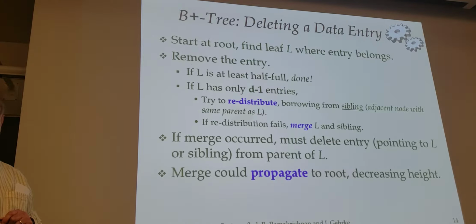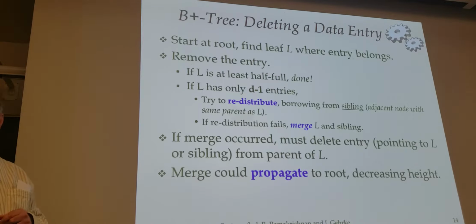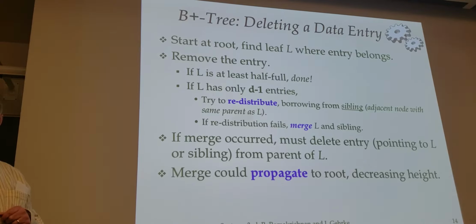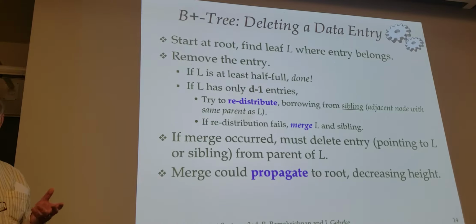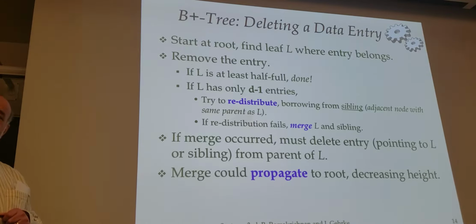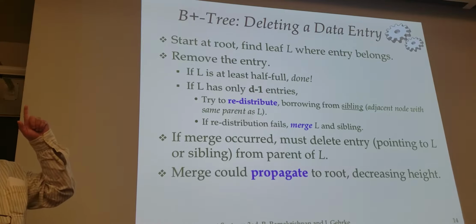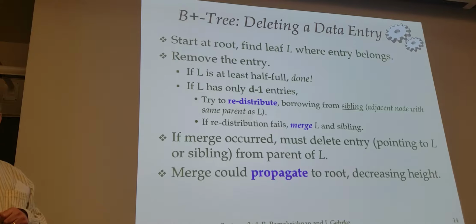Again, there are two cases, same exact logic. If it can steal from a sibling, a non-leaf page stealing from a sibling, then everything's cool. You just steal a traffic cop from a sibling. And if that works with both of you having enough entries in it, cool, you're done. But it could be that you can't steal from a sibling because the sibling is right on the boundary too. In which case, you can again merge with that sibling and remove a traffic cop a higher level up.